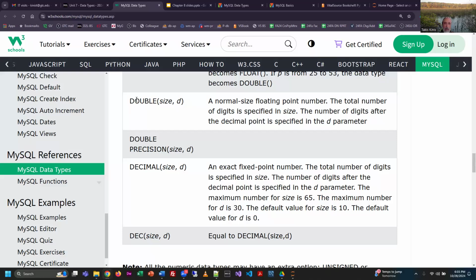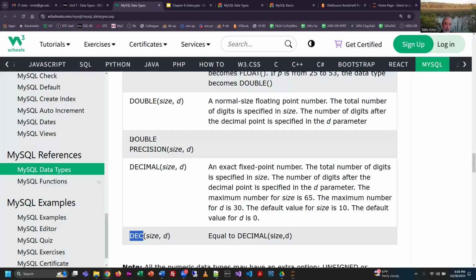The difference basically between a double and a decimal is the decimal is an exact fixed point number, right? And it basically allows for greater precision. Another, by the way, a truncated way to say decimal is shown here.